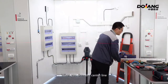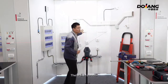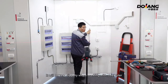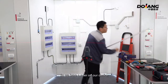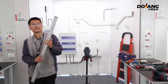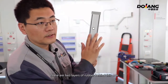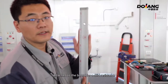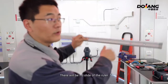When you draw the center line, because the boards are smooth, it will be very slippery when marking with the steel ruler. So we have a special ruler on our device. There are two layers of rubber behind it, attached to the board for skid resistance. So when you draw a line, there will be no sliding from the ruler.